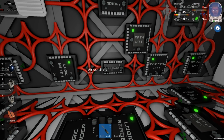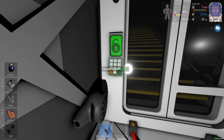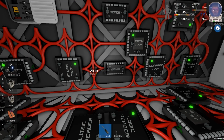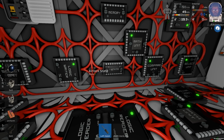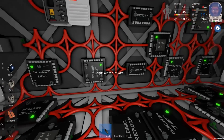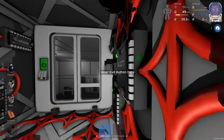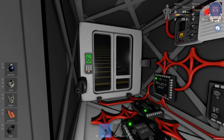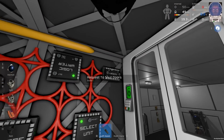And then we also have the airlock state. Depending on which button you actually push, we'll change this value. So if we push this one, it's going to change to 1. And if we push this one, it's going to change to 2. And of course, the door's going to shut again. So I need to reset this once more.